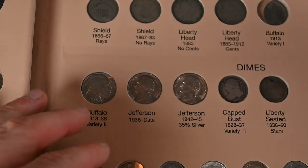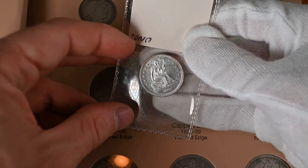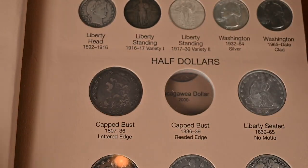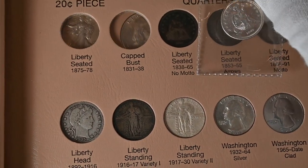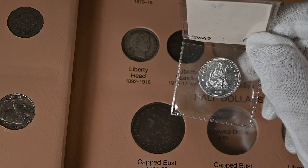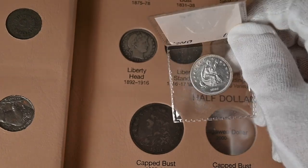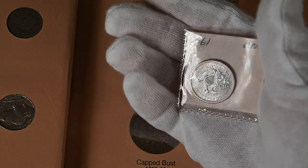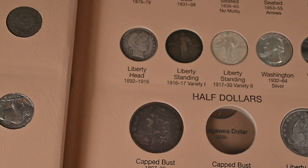I'm going to show you one coin that we're actually not going to be putting in the album, even though I would like to. It is a Seated Liberty quarter from 1861. It is absolutely beautiful and it is in significantly better condition than the ratty old seated liberty that you can barely see because it's so dark. I do want to replace it, but this coin is in such spectacular condition that I really think I'm going to get it graded. And if it comes back cleaned or some other problem coin, I'll probably crack it out and put it in here. But I think this is worth giving it a shot and getting this bad boy graded, because this could be really worth a significant amount of money if it grades out at a really high mint state grade. So let's put this off to the side — I just wanted to show you that and explain why it's not going in my typeset.